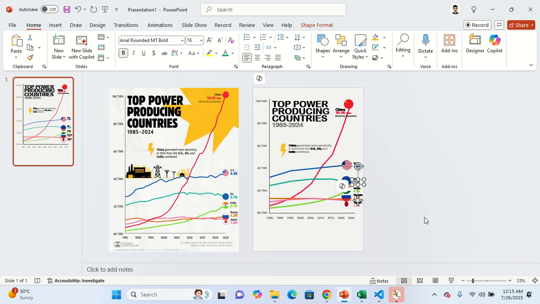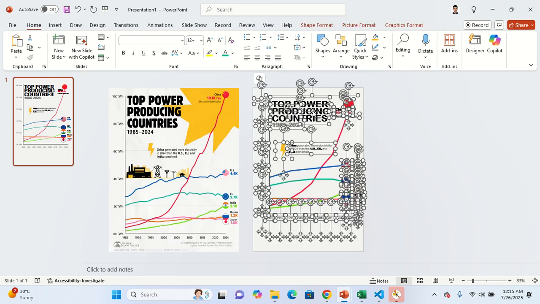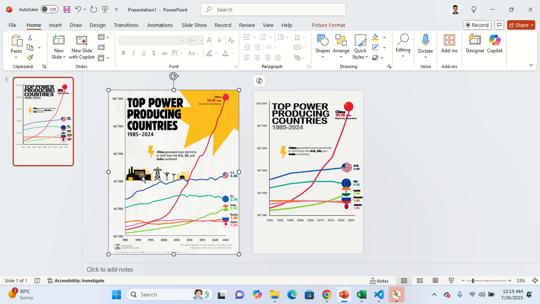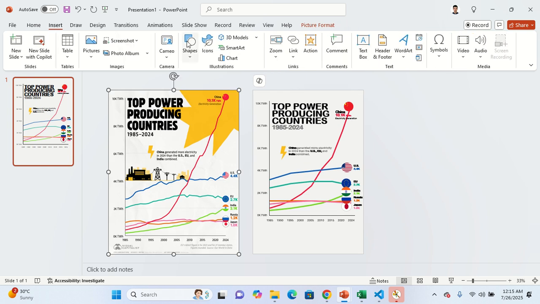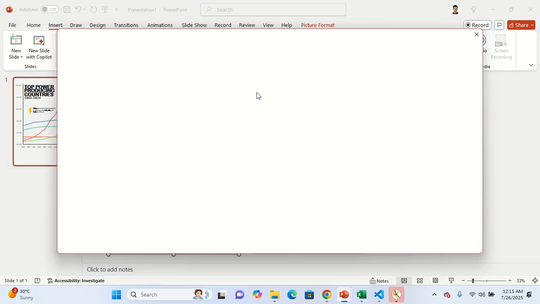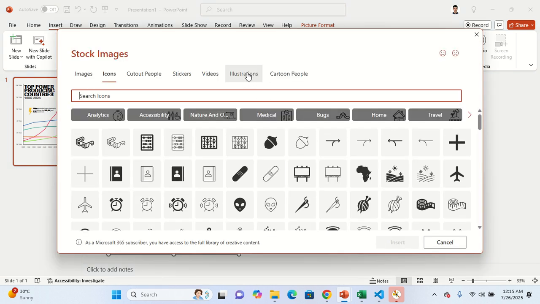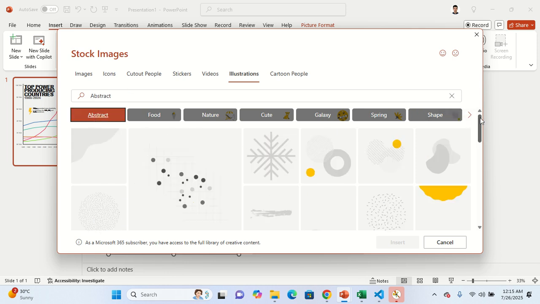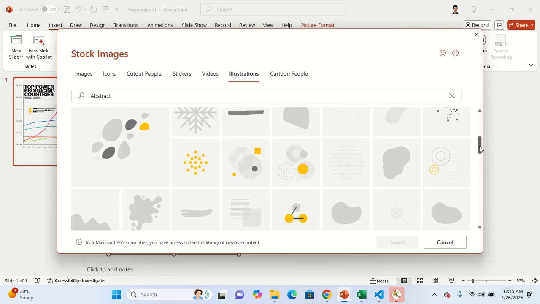Okay, and now this is something you can make. You copy this, and now this thing. I'm going to do this one as well. For the icon, I saw one illustration here, a very nice illustration, kind of an abstract thing. I don't know where it is. I can't actually find it anymore.